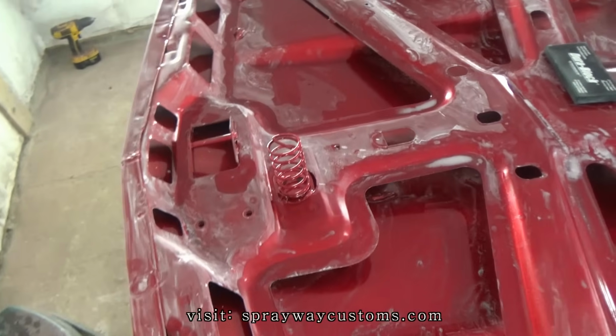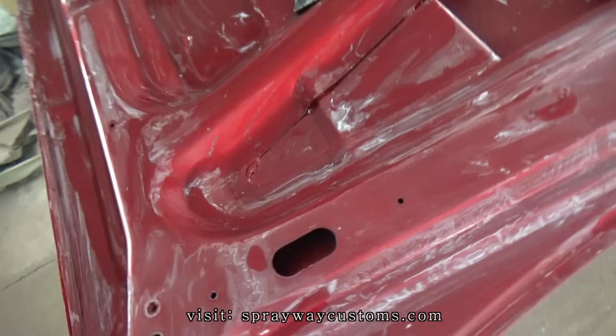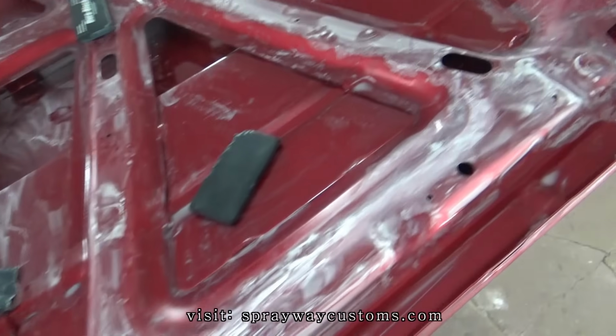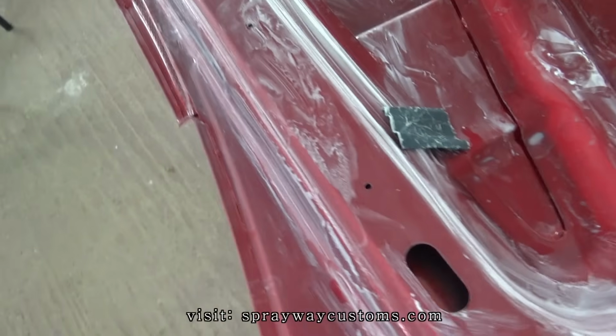I think I got everything sanded, but I'll know more once I wipe this down and it dries off. Then I can inspect it more, make sure everything dulled off so the clear is able to stick. Let me wipe it down, then I'll cut you back on.